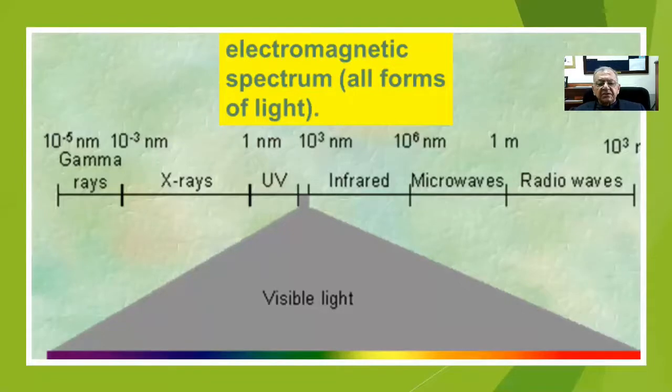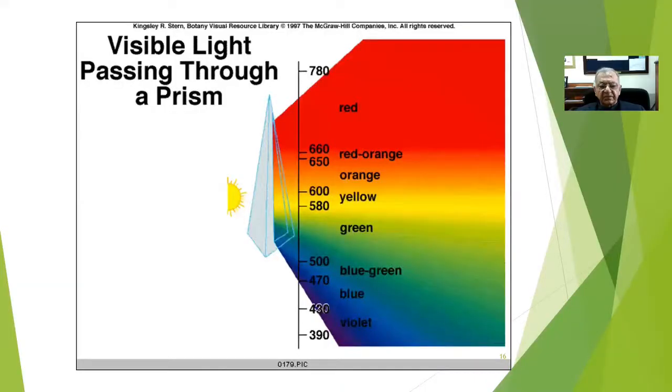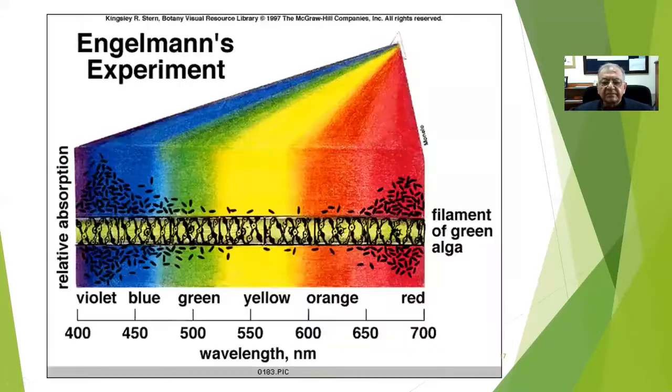There is this visible light, which is important, and there is ultraviolet light and infrared light, which he has shown here, but we are interested in visible light. And here you can see that this visible light falls in the wavelength range of 390 to 780, measured in nanometers. Violet is at one end, red is at the other, and as I have told you, the blue and the red wavelengths are the ones which are important.